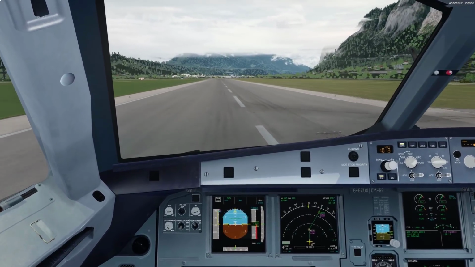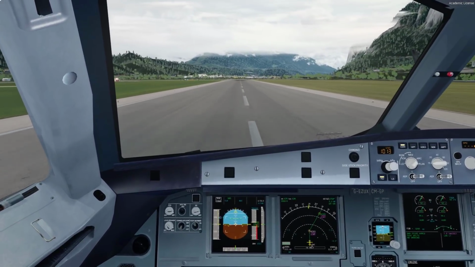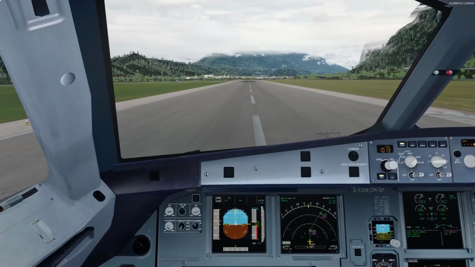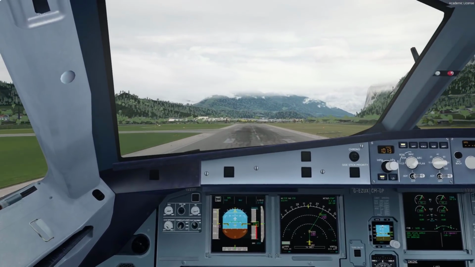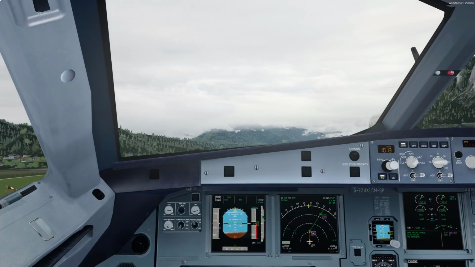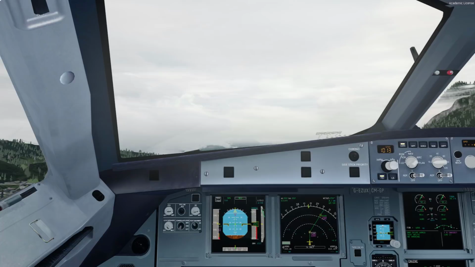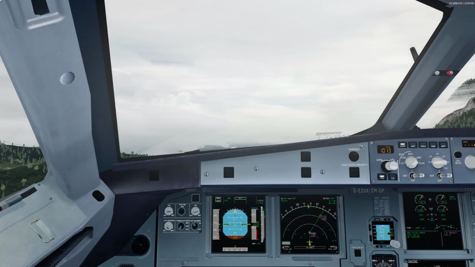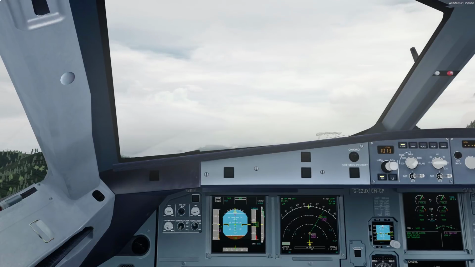Okay, 100 knots. Trying to keep in the centre of the runway. There's variable winds, so the winds are a bit crazy coming out today. It is the mountains, so the V-speeds just went for some reason. V1, rotate, I don't know when it was, I can't remember, 140 or so. Gear up. I'm not sure how quickly they would bring the gear up at Innsbruck, because it's quite mountainous.